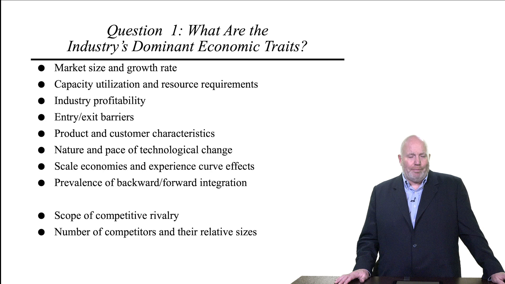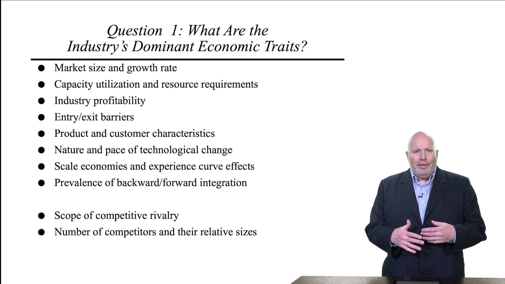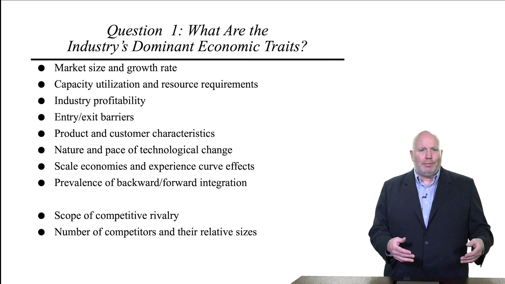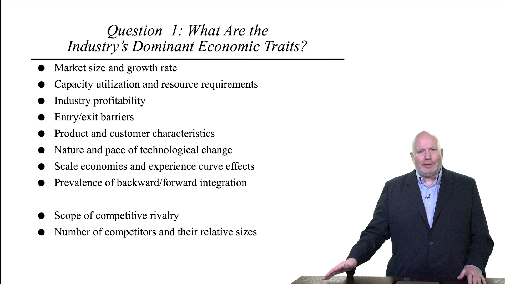The other way to think about this is exit barriers. If I'm going to close a plant, it may be difficult to find a buyer for it and the plant may just sit there. In the sugar beet processing industry, there are probably 25 or 30 old sugar beet factories scattered across the United States that have no alternative use. These plants were no longer processing sugar beets, there were no buyers, and so they just sit empty. You'll often see these factories sitting empty in the middle of the countryside where they used to produce sugar beets. The exit barriers were very simple — just shut the factory down and leave it. It's important to understand what entry and exit barriers look like in an industry.